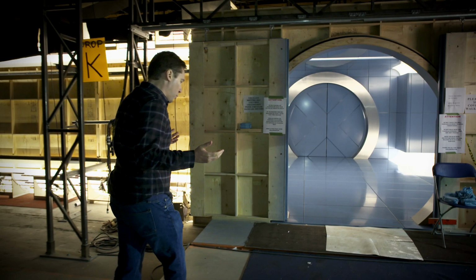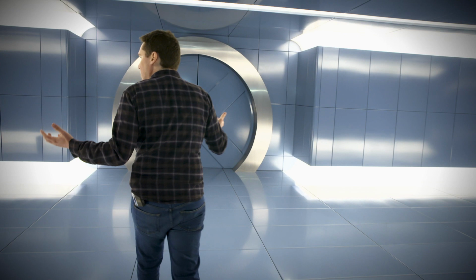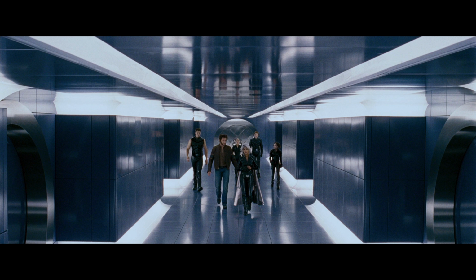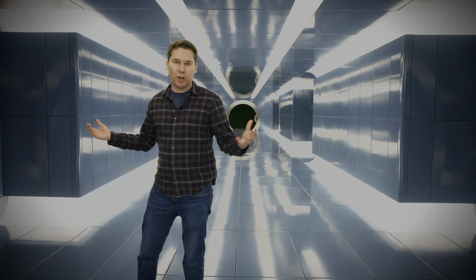There's also a great sense of the familiar with this picture, which I think is important when you're telling the story of a saga, the X-Men saga. You may recognize this place. It's one of my favorite sets. After beginning this journey about 14 years ago, it's really exciting to be back in a place like this. I know for some of the actors it is. Some of the younger actors who've never played in the set grew up with this franchise. So to be here with some of the main players from the past is very exciting.